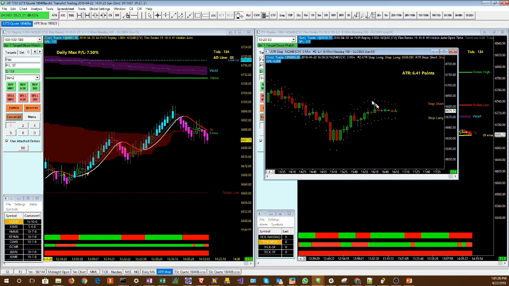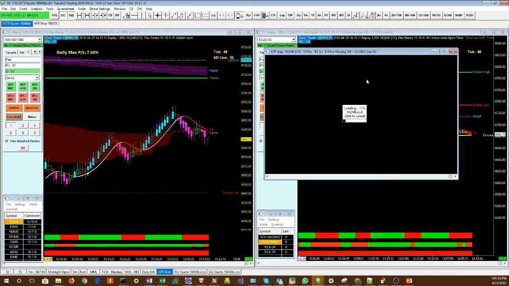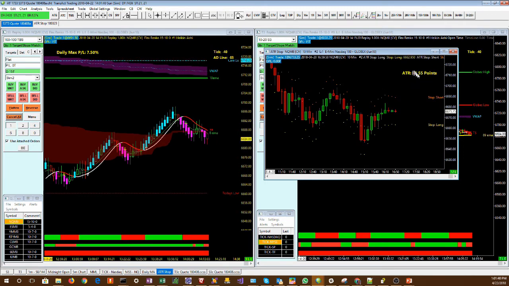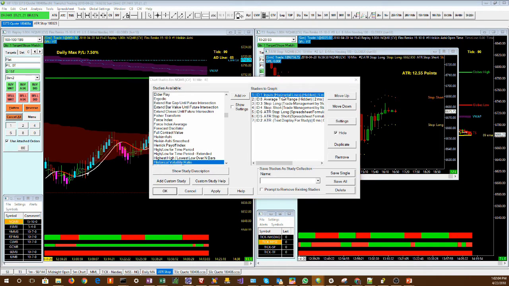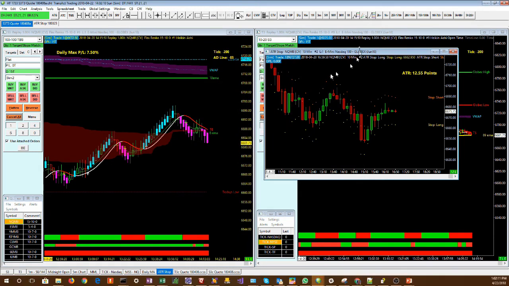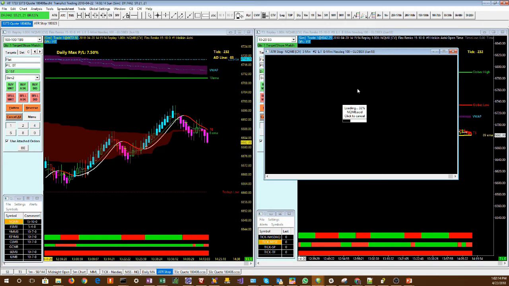And the stops have moved out a bit. Okay, the ATR is now 6.41. If I go to 10 minutes, the ATR is now 12.55. The stops are going to be even further away. Okay, so this all depends on how volatile the market is and how much you want to trail as close or far away. You can slow down how fast it trails by increasing the distance these dots are away, either by changing the time frame or changing the multiplier, as I showed you here in the inputs. Okay, multiplier. Okay, so we're going to leave that. We'll go back to 3 minutes. But you should experiment with this and see what you're comfortable with.